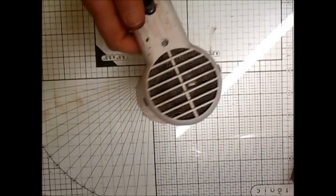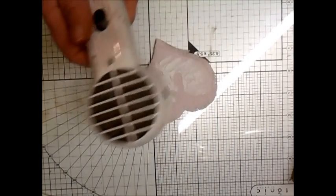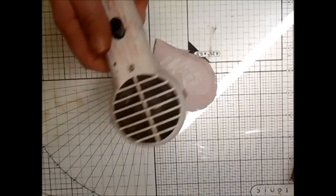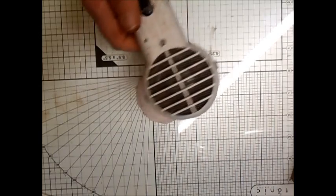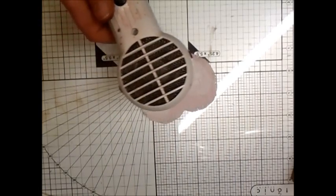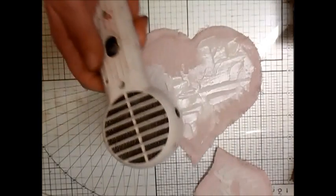Is it working? We shall see. Yes, it is. That's fabulous. So you can crackle material then. I've not seen it done, but yes, you can. It's starting to bubble. I'll take the heat away though, it'll pull back on itself. So great, it does work. Fantastic.